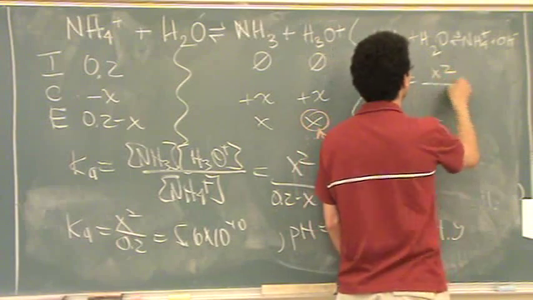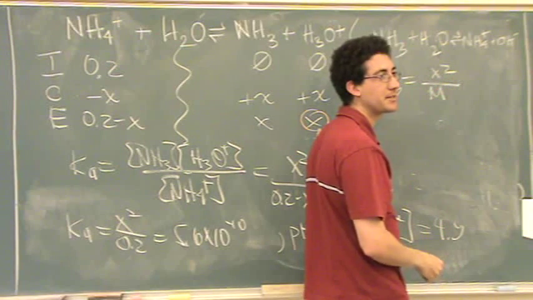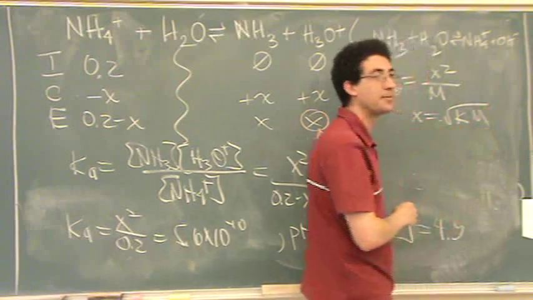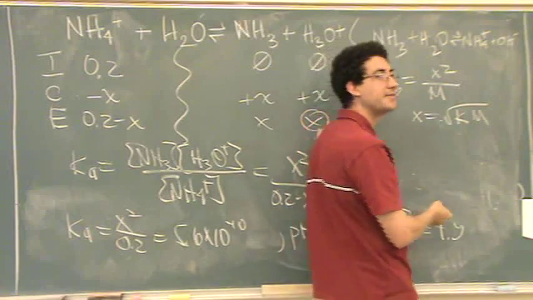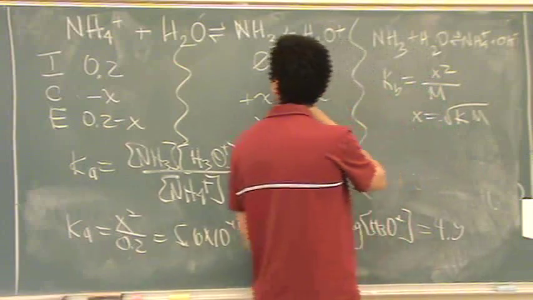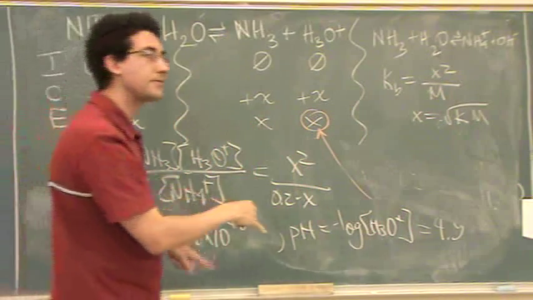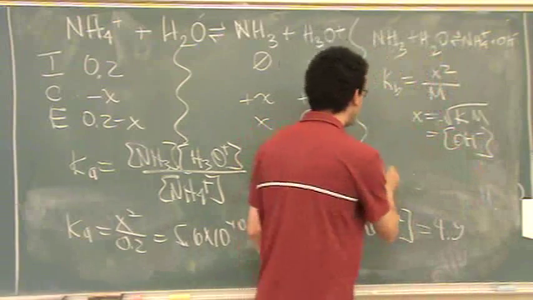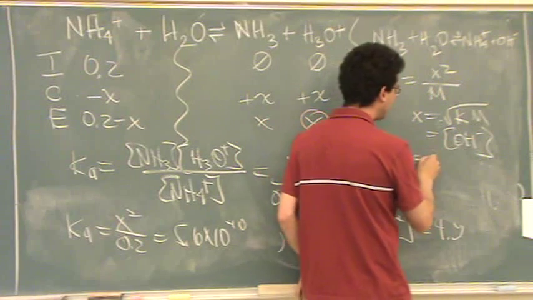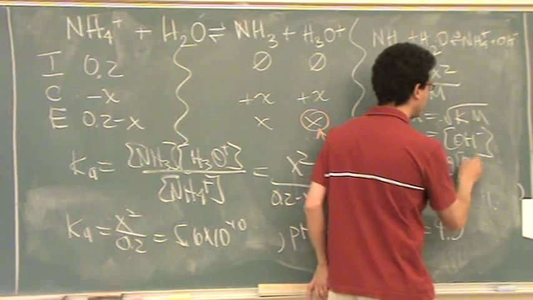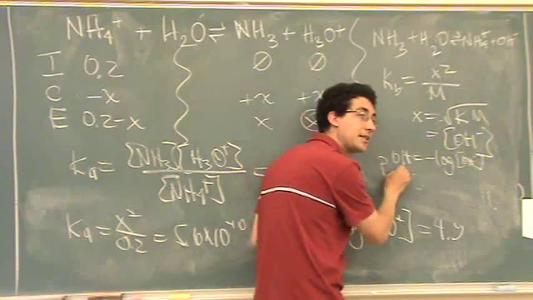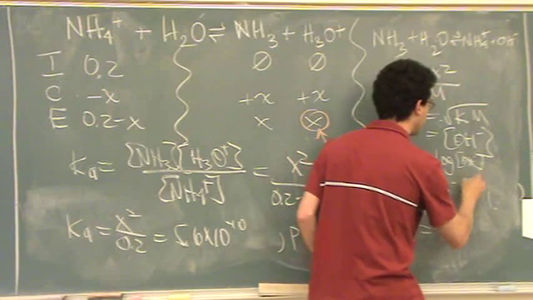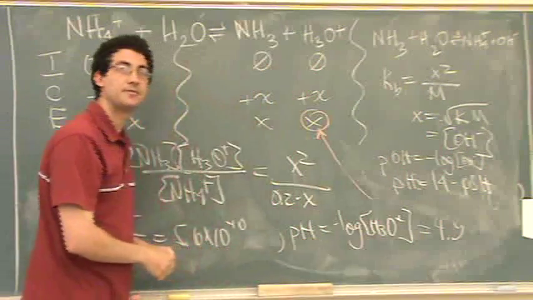So that would give you the hydroxide concentration? And this, you're right, would be OH minus. Sorry, I forgot where I was going. Yeah. So this now, however you want to do it. I have to go, how I do it, POH is negative log of OH minus. That's POH now. So you have to see what they want. pH or POH. But, pH now, then would be 14 minus POH. Is that okay? Yeah. Thanks.